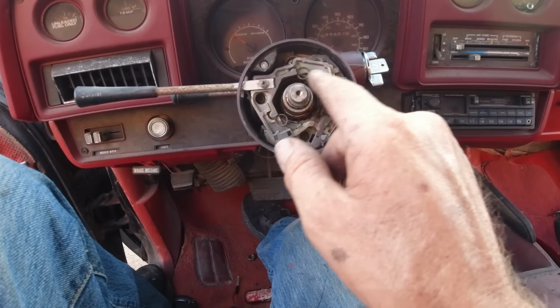Okay, get that handle out of the way. Oh, that's a little wire for cruise control. So make sure you don't break that. Get this four-way out of the way. It does work. I put in new tail lights and made sure they work. Okay. So we'll get these two out here.